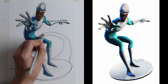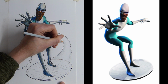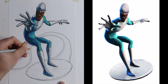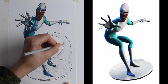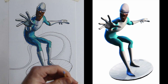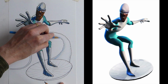So you want the edge of the ice. Just put a little bit of grey in. And then you can have it a little bit darker underneath where the shadow is. And then as it kind of curves, you can just intensify, and that gives it, again, you're following the shape to show where Frozone's actually come from. And I'm just using that grey at the moment, but it's ice and it's water, so you can always put a little bit of blue in, especially at the bits at the front, and then lighten it as you go further back.